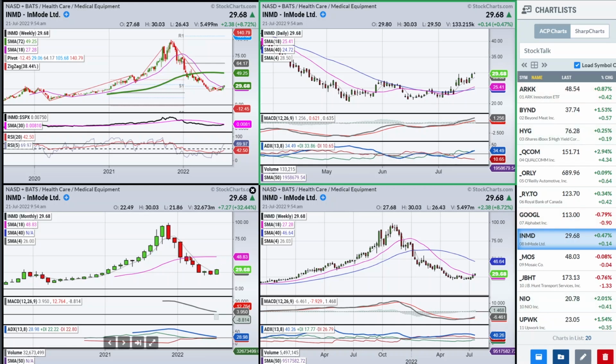This trend is really broken but deeply oversold and pretty far away from the 18-month line. This one's trying to turn around, but it's early, and we don't have enough proof that it's really going. So let it push a little bit higher. Look to buy the next weakness. That could cause this to form an ABC kind of retracement, and that would be the next real legitimate buying opportunity.